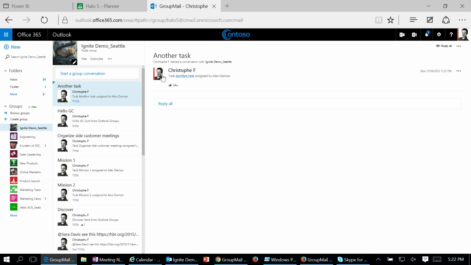In this case, I created a group in Outlook, but it could have been on the web or soon on the mobile device. And I showed you some of the core functionality that you get when you create a group: a set of conversations, powered by Exchange Online, a shared folder from SharePoint Online, a shared calendar, and a shared notebook. And then I showed you things like Power BI, Dynamics CRM, and soon Planner are plugged into this infrastructure to give you additional industry-specific or additional experiences depending on what your needs are.